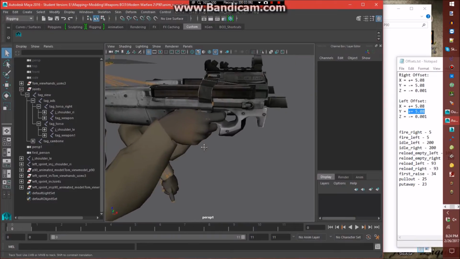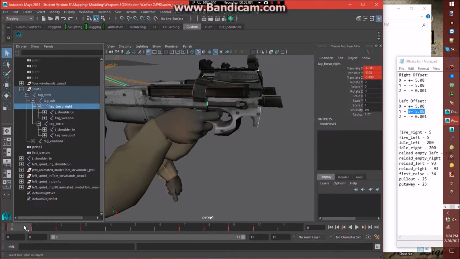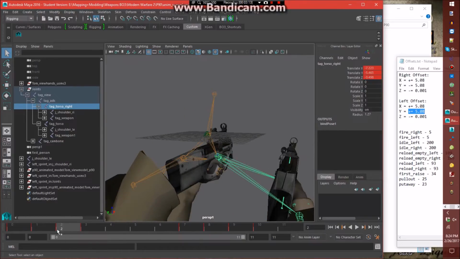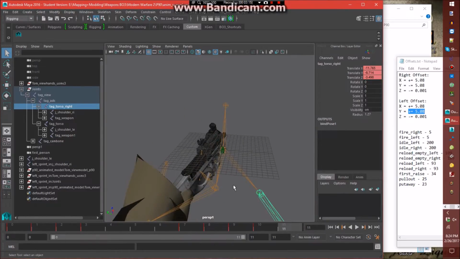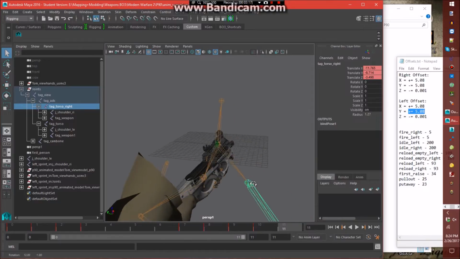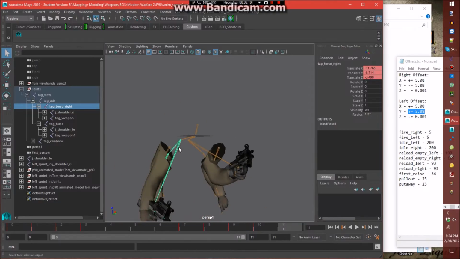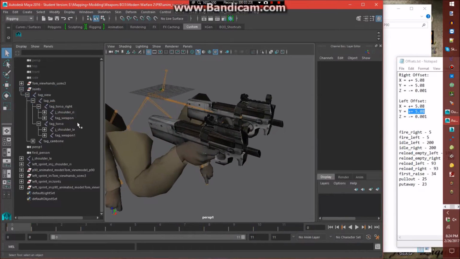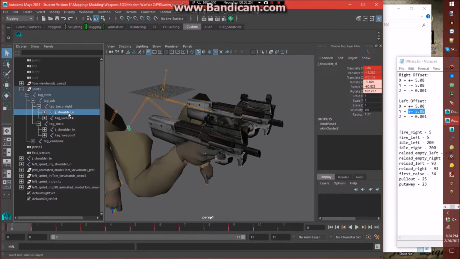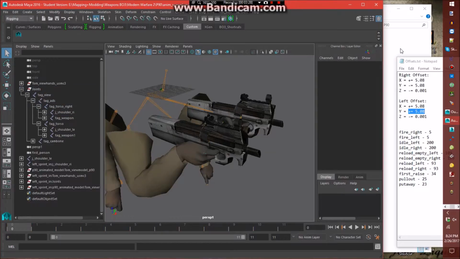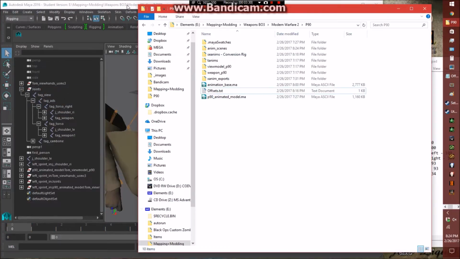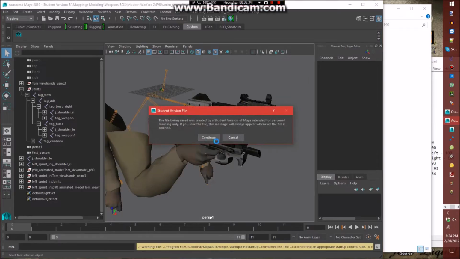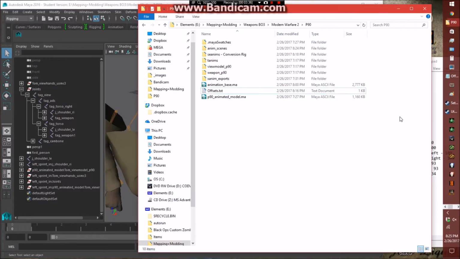Now the thing is, we have this right one, the tag torso is actually moving. If you look up here, it moves all the way out to the side, like over here. And so we can't use graph editor because it's not coming from a consistent point, so you have to do the weirdest stuff you'll have ever seen. So the first thing is, this is going to be weird. First thing you want to do is Ctrl S, continue.